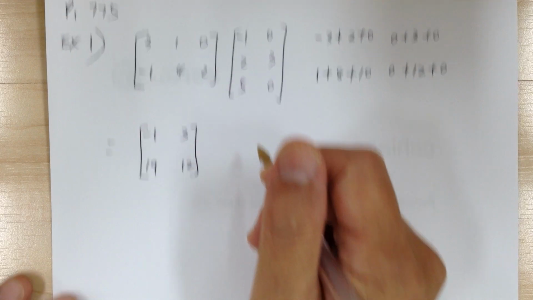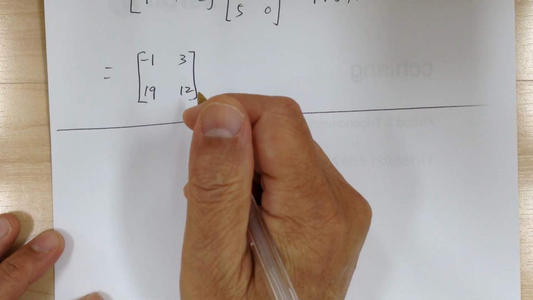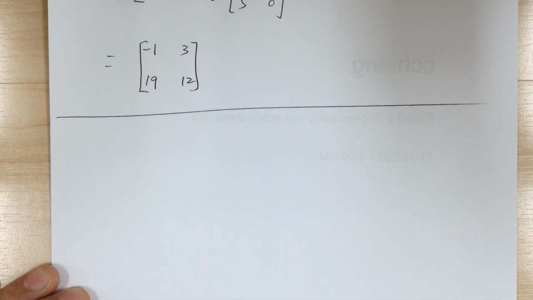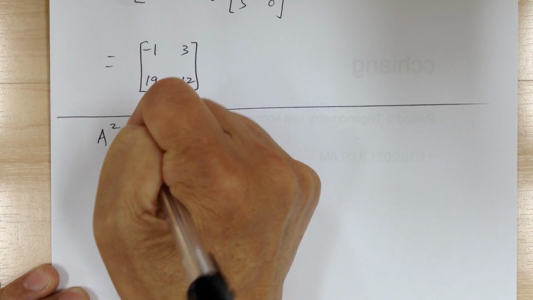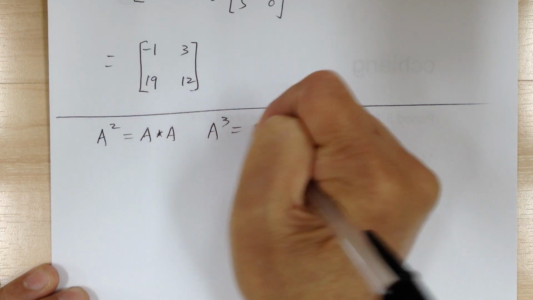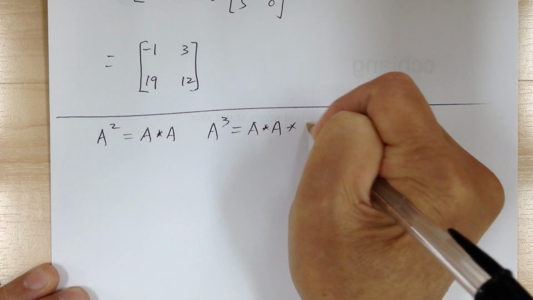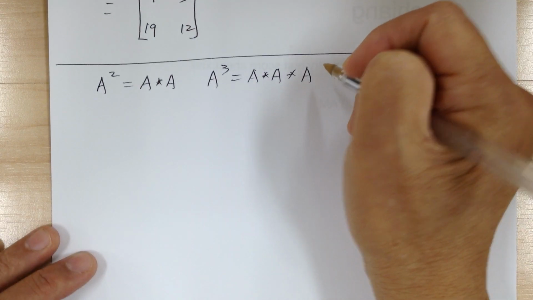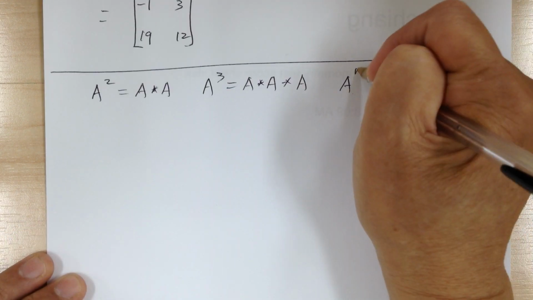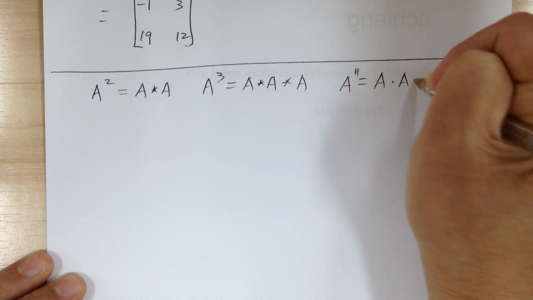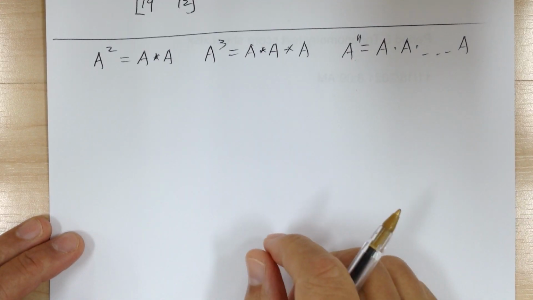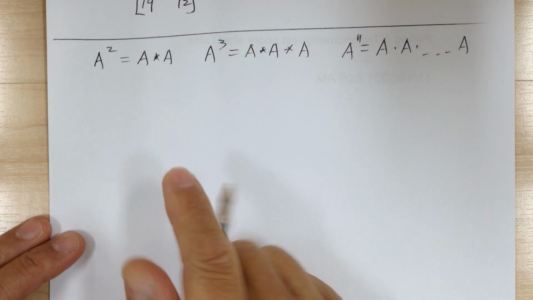Okay, now also right below page 775, it kind of talking about a little bit of exponents. So A squared equal to A times A, and so forth. A to the 3 means A times A times A. And it also talk about the identity matrix. So A to the n means A times dot dot dot times A, whatever that is. So exponent just like a regular math, okay? But you have to be careful how you multiply the inside, right?